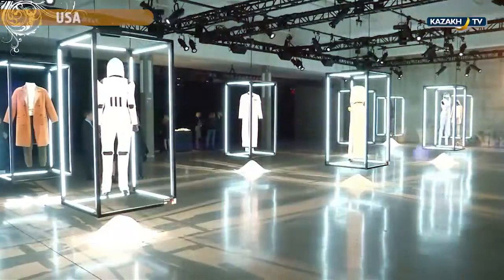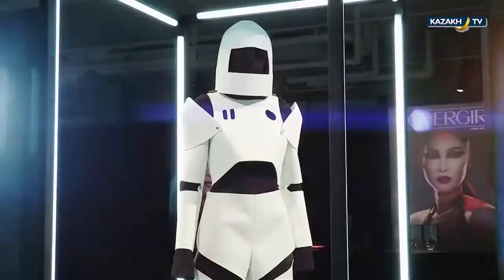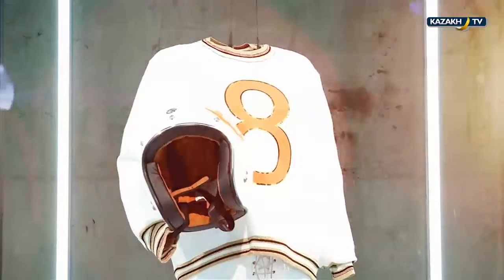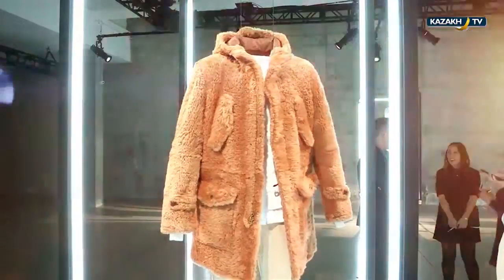Now to the world news. The release of the new Star Wars episode inspired fashion designers to create modern Princess Leia dresses, Jedi suits and Chewbacca fur coats, and show them at the New York Fashion Expo. Ten couturiers and fans of the space opera showed their take on the main characters' looks. For example, this fur coat from Todd Snyder was inspired by Chewbacca. It was easy and fun — the fun was probably the best part about it. It was really exciting, and as the designer said, he would always love to be a costume designer, calling this his one chance to actually be one.